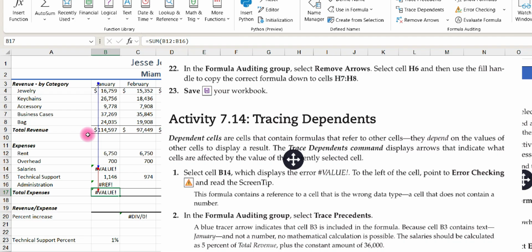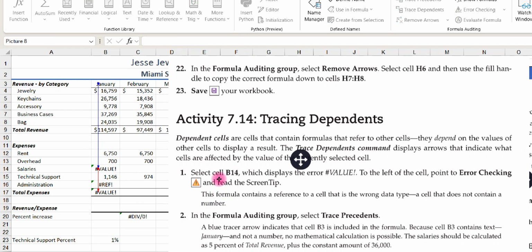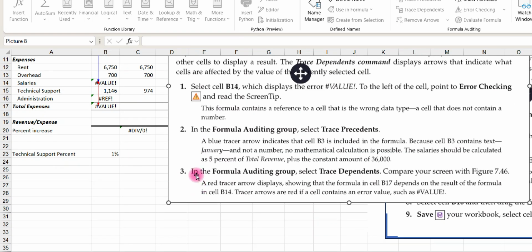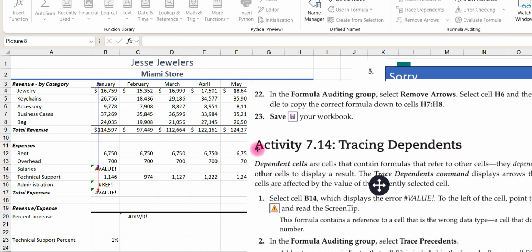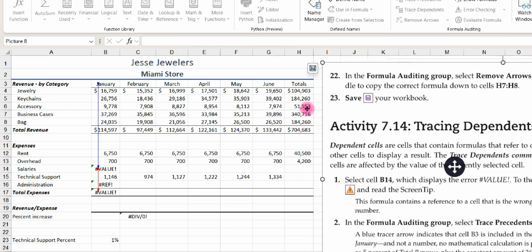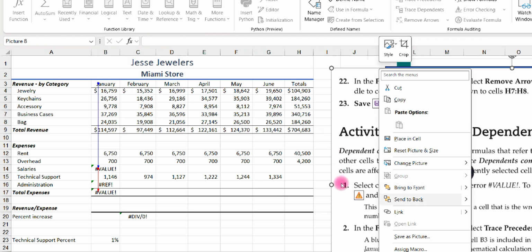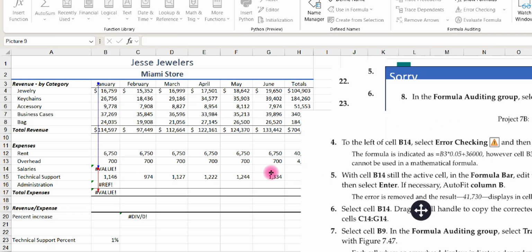Done that. B14. Know what the problem is. If I wasn't teaching this, I would say to you, go in and fix those cell records, which should be B9. But okay, so we know all that. I've explained the formula to you, and we know where the issues are. How do we fix them? That's how we do it. Let me do that.